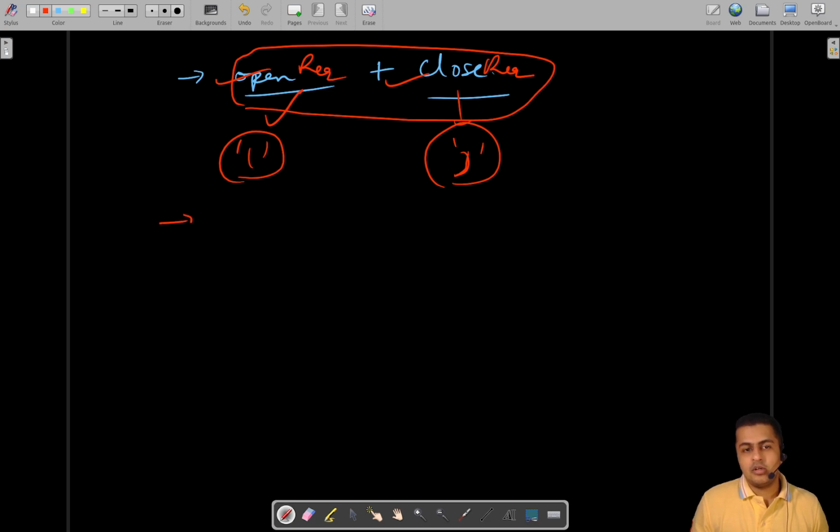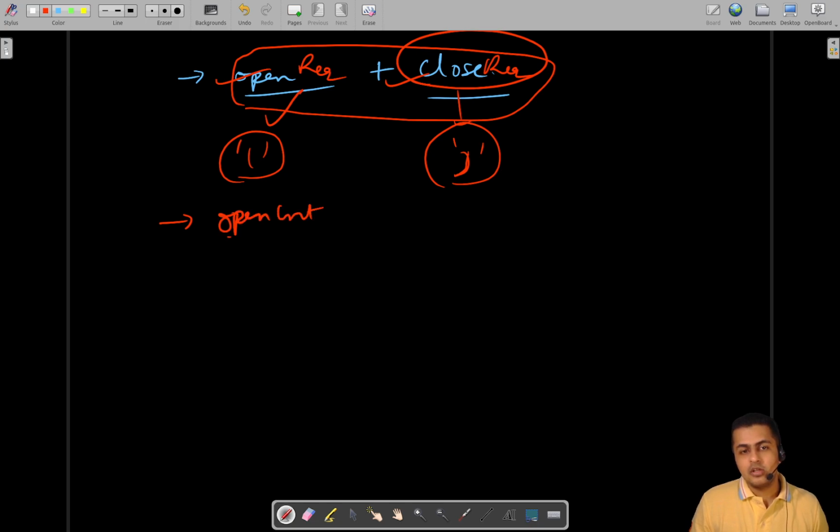We can very easily solve this problem with the use of a couple of variables. We will be using two variables basically: one will be your close required, and one will be your open count.